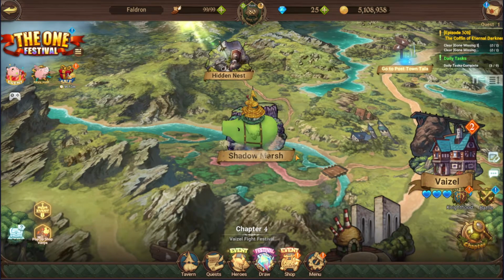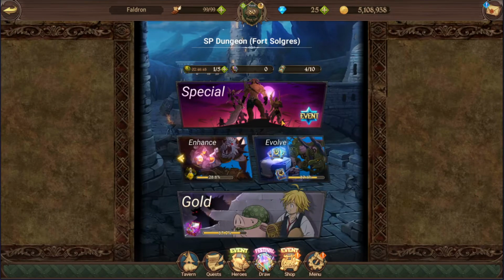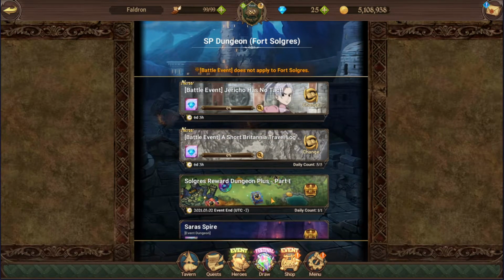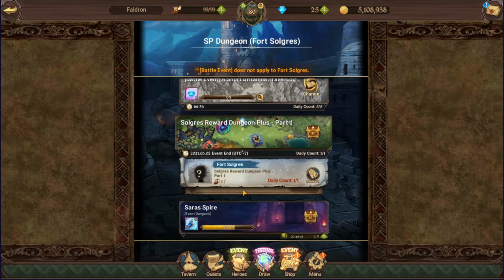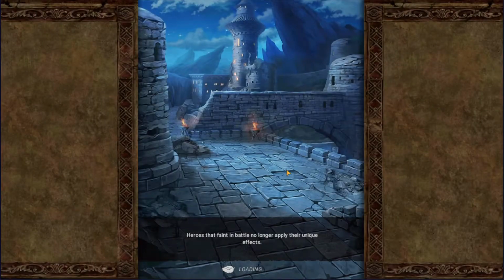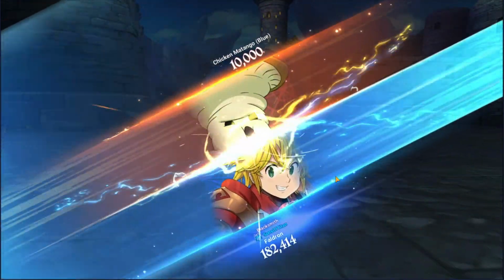So you want to go to Fort Solbris. Easy enough. But from here, it doesn't really show you anything. So you go Special, and then you go to Solgris Reward Dungeon Plus, Part 1. You get it once per day. Anyone can clear it. It's like a 10k, so it's extremely basic. If you're able to get through Chapter 6, which you'll have to get all these missions, but if you're even to get through Chapter 1, you can clear this. I think it's level 10, if that.